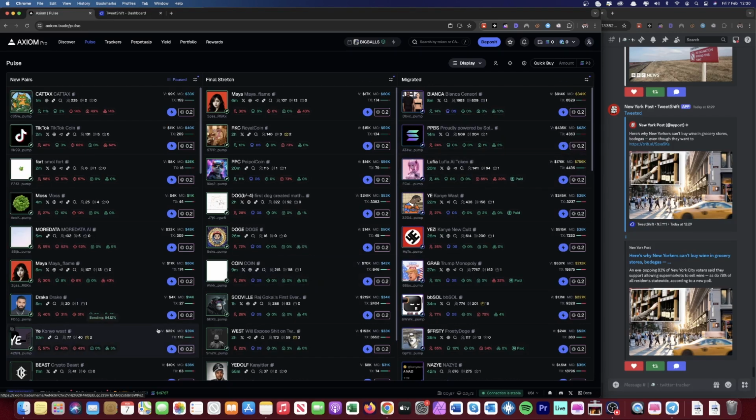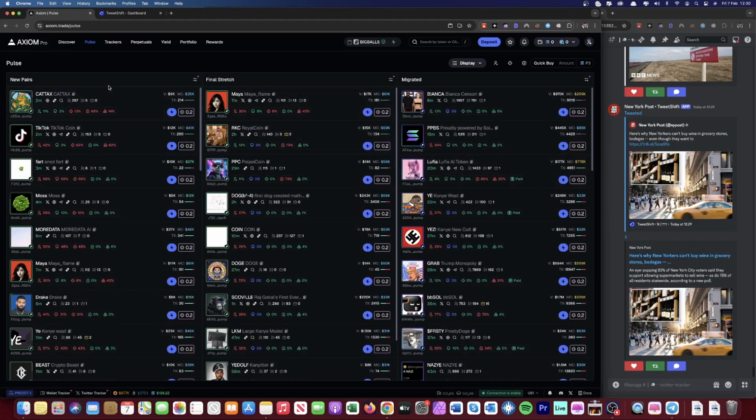So you don't need all of this extra feature. You don't need to go and deposit 5 sol straight away just to be able to use the Twitter tracker. But obviously, once you get over 5 sol, you can then use this Twitter tracker. And this Twitter tracker is really great as well because it covers a lot of different accounts. And if everyone else who's trading Axiom is going to be using the same exact Twitter tracker, then it gives you a bit of an edge because you'll see when other traders are seeing similar tweets, and all that means is that if they're seeing similar tweets, then they're going to be investing in similar memes to you. So it is a really great feature, but obviously if you want everything for free, go to our Discord.